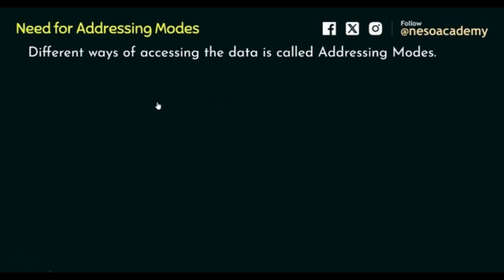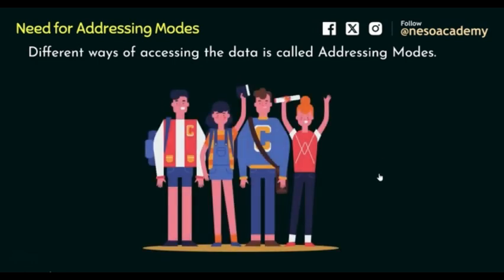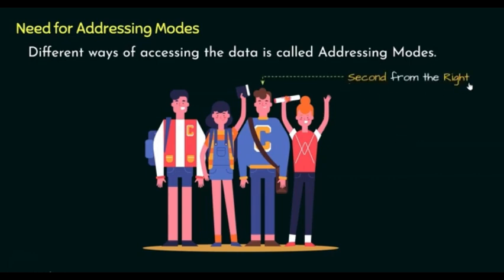Confused? Let me give you an illustration to understand the same. From a group of people, if we want to specify a particular person, how many ways can we do that? Now, if we know the name of the person, we can specify him. Now, if we don't know the name, we can also specify that person by telling about the position of that person within the group. Observe, this person is second from the right.